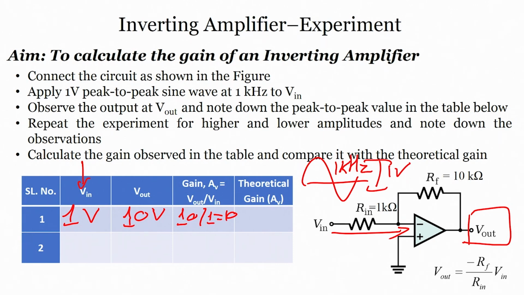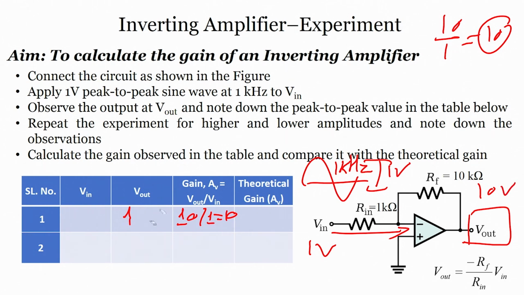But what happens if we change the amplitude, that was the second case. So, you could see now, right, 180 degree phase shift, one thing. Second thing was that the output signal is higher compared to the input, that is the voltage at output is 10, voltage at input is 1, because RF by R in is nothing but 10 by 1, which is equal to 10. That means it will amplify the input signal by 10 times. Input signal was 1 volt, output signal will become 10 volts, right. This is what we have seen. Okay. Now, let us see another one.